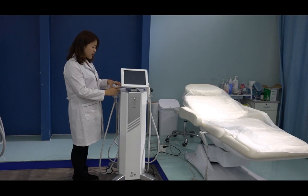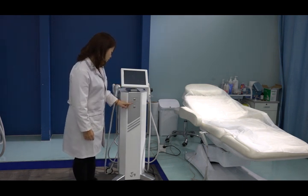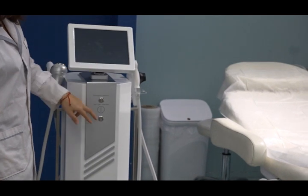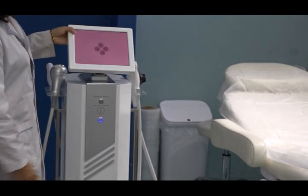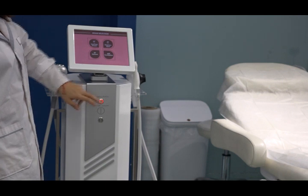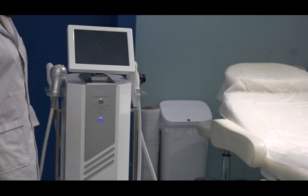Let us introduce the interface. You can see here the on, off push button. We turn on here to turn on the machine. And this is an emergency button. If anything emergency happens, you can press this. Then the machine stops working.